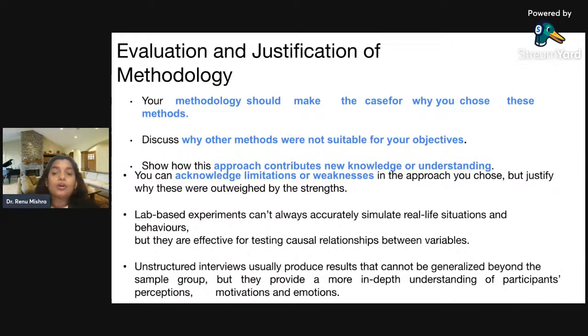Okay, so whenever you are discussing your methodology, even for your synopsis, your research proposal, or when you are preparing your research defense viva, make sure that you do not miss justifying your methodology. Even in research papers, whenever you are writing the methodology section, the why of your research methodology should be clearly discussed.